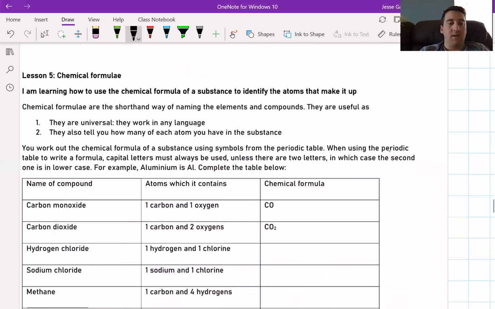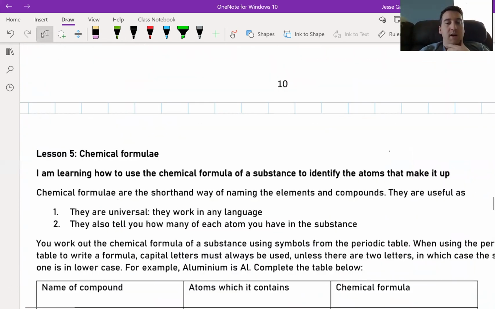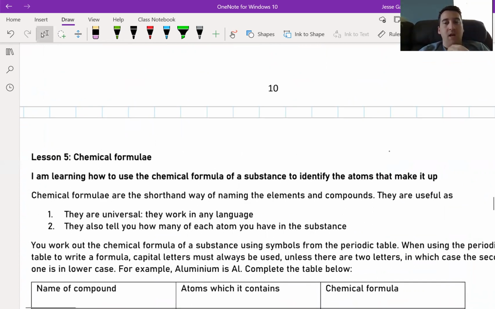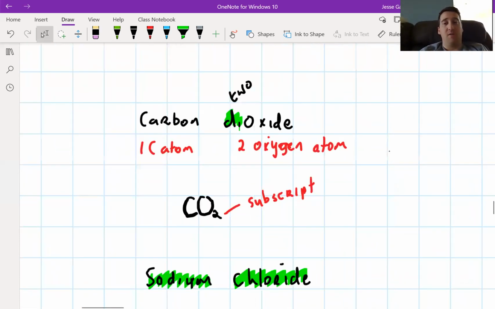So what we're going to do is we're going to go to this little table and you guys are going to start doing these in a second. I just want to point out a couple of things for you about why our chemical formula is so useful. Just like the chemical symbols, the way every country uses the same periodic table, everyone's going to use the same chemical formula as well. So sodium chloride is going to be NaCl in every country, doesn't matter where you go. That means they're universal, they work in everybody's language, which is good. It obviously is a shorthand way of writing the name, so you don't have to write the full name every time. And what's really important is that the numbers tell you how many of each atom are present.